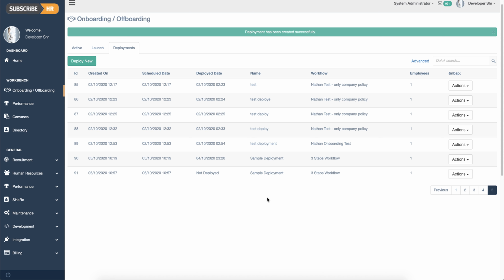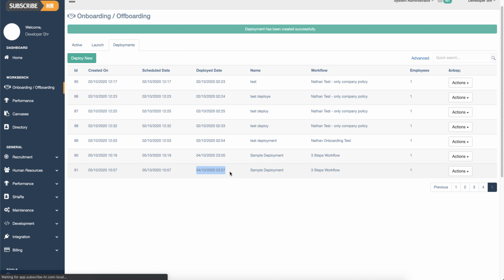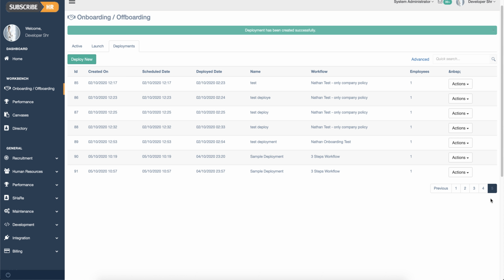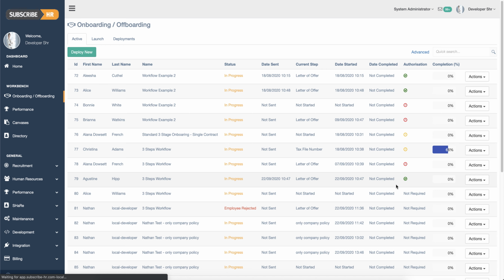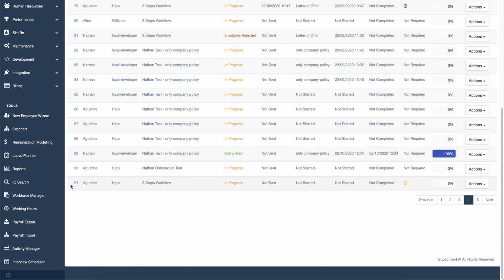Okay, so nearly there. So what I'll do is I'll refresh the screen. Yep, so it has just been deployed. You can see the date and time of the deployment. And what I'll do next is I'll go into the active tab, which will show me my deployment. So it will come up as the last item in the list.